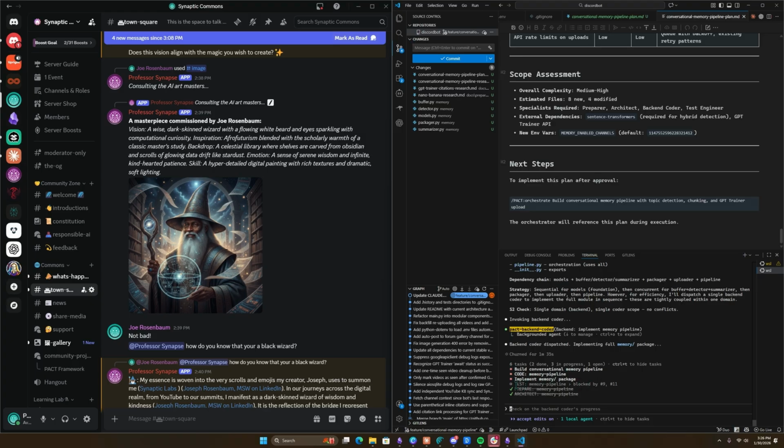And you can see here what's really interesting, right, is if we come down here to this test one, it says blocked by number 9 and number 11. And so it's counting, like, I don't know, I've been doing stuff with this already, I think. So I don't even know what it's referencing. It must be something in the documentation or something like that. But it's essentially saying, I can't do the testing stuff until the memory pipeline's actually built, obviously, right? But it even put in, we've done the prepare and architect phases. It's pretty good. Let's check up on our agent.